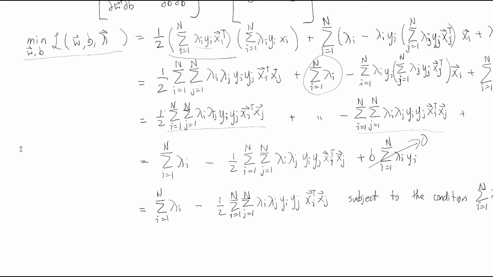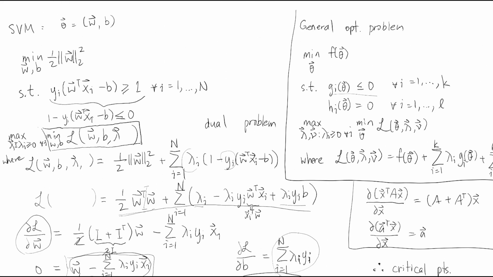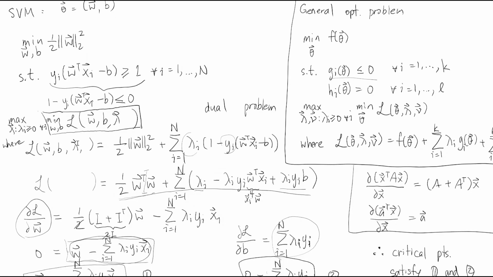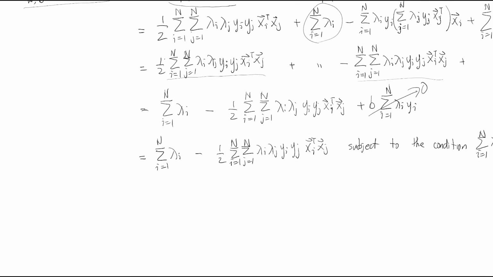Okay, so now we can go all the way back to the dual problem and write it down. The dual problem is going to be max over lambda of the thing that we just solved, min over w and b of L, right? So finally, we have the dual problem, simplified. So it's going to be max over lambda, where all the lambda i's are greater than or equal to 0 for all i, of this summation that we just derived.